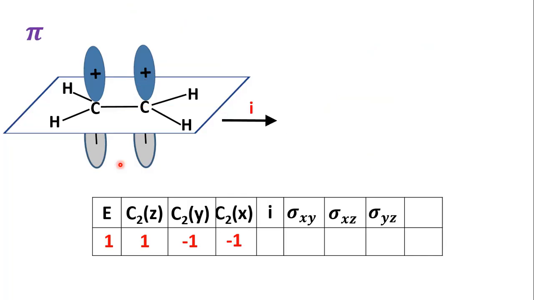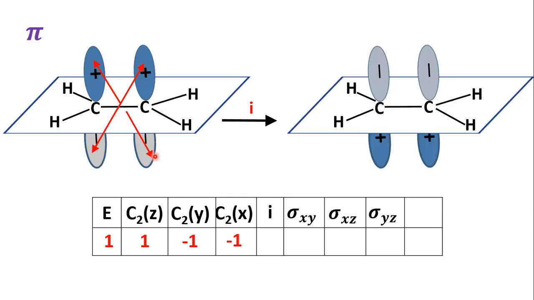Next we come to the inversion, that is the operation about the center of symmetry. From the imaginary center, if you draw a line of a particular distance, you find a negative lobe, and if you draw a line of equal distance in the opposite direction, you will find a positive lobe. Similarly here, you will find a negative lobe, and when you draw a line in the opposite direction, you will find a positive lobe. Upon inversion, the 2 negative lobes will come to the top, and the 2 positive lobes will come to the bottom, and so the signs are changed, and it is anti-symmetric, you will get minus 1.